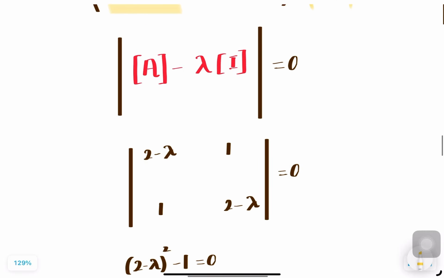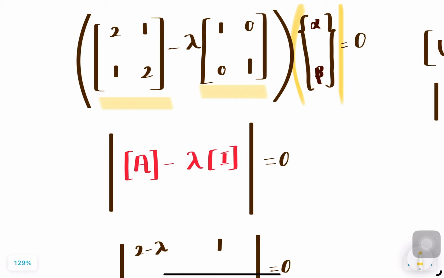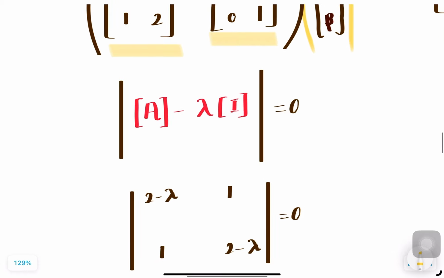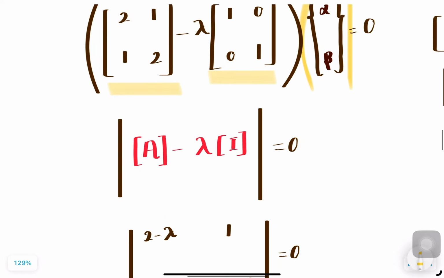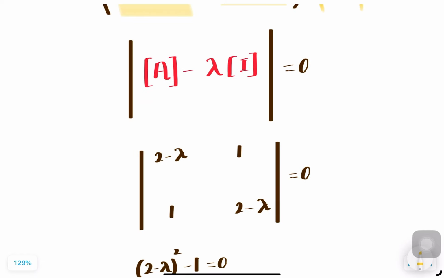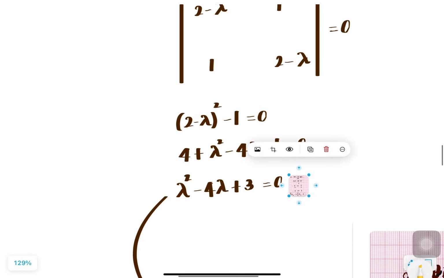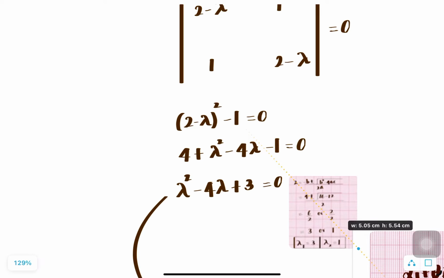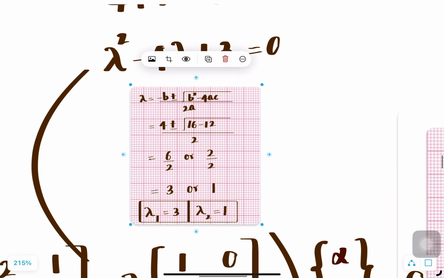So we are just going to take the determinant. The determinant of 2 minus lambda; there you can see 1 minus 0 is 1, and here 1 minus 0, again it is 1, and 2 minus lambda. That determinant should be equal to 0. Once you take the determinant, you end up with a quadratic equation. If you solve this quadratic equation, here we go. You could see that we have solved this particular quadratic equation to get the values of lambda.